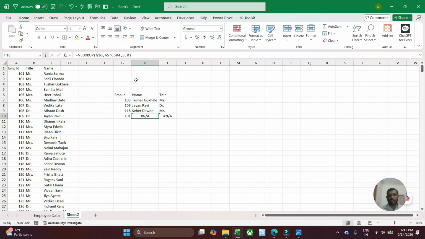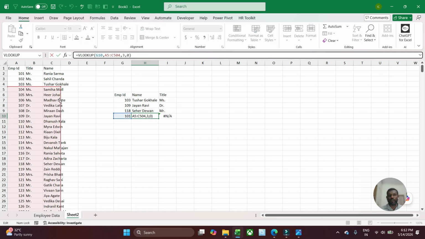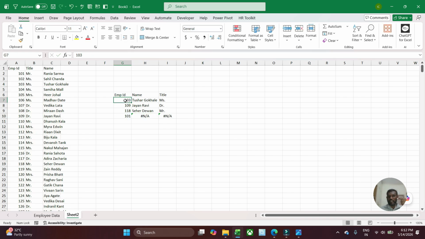And when it came here, what happened? It was looking for this information here, but where do you see 101 is on the top. So what should be fixed here? The employee ID will need to keep changing. This employee ID will need to keep changing because I want it to work when I drag it down, but I don't want to move the table. The table should be fixed. And there are two ways to do it. First, let me show you the manual way. Another way is by giving it a name.